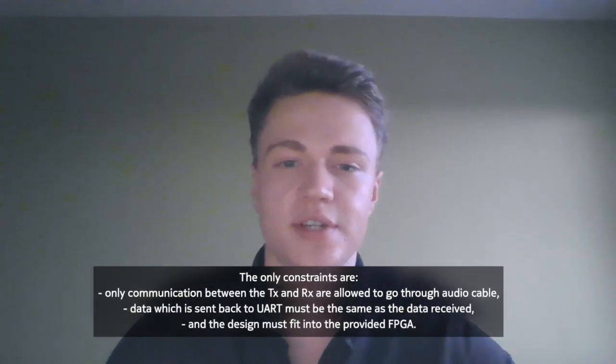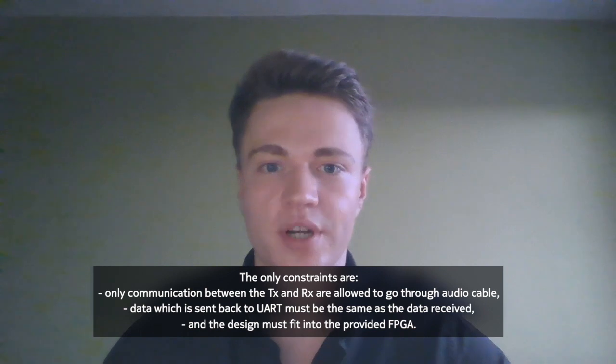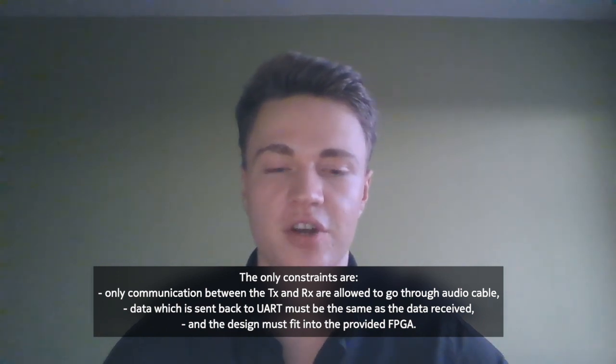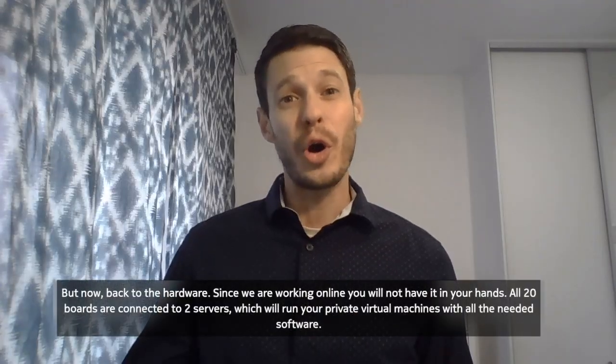The only constraints are: only communication between the TX and RX is allowed to go through the audio cable, data which is sent back to the UART must be the same as the data received, and the design must fit into the provided FPGA. But now, back to the hardware.